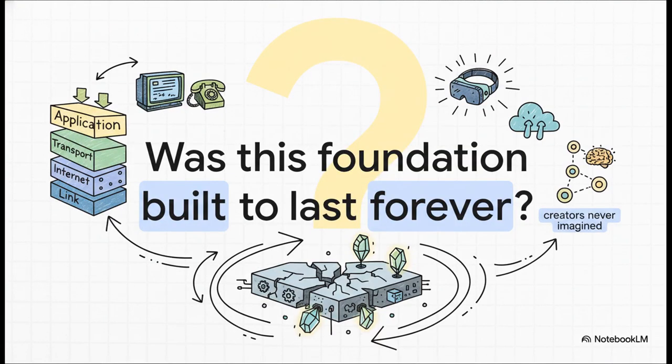Let's be honest, the TCP/IP model is one of the most successful feats of engineering in human history. But it was designed for a much simpler time, an era of just sending basic text. Today, it's powering a world of virtual reality, artificial intelligence, and trillions of connected devices that its creators could never have dreamed of. And that leaves us with a pretty fascinating question. Is this foundation, this layered system, strong enough to hold up the future we're building on top of it? Or will the next great leap online mean we have to tear it all down and design a whole new set of rules from scratch?